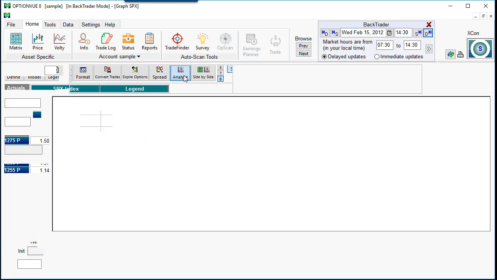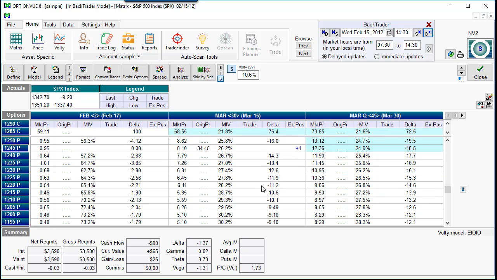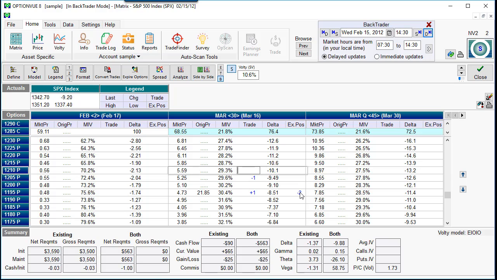Now you'll notice all of your legs are more than 2 standard deviations out of the money, all right? This upper long right here, these shorts right here, these lower longs down here are all more than 2 standard deviations away between now and expiration. So that is a very comfortable position to say, all right, I'd have no qualms with rolling one of these short strikes up maybe 10 points or even 20 points.